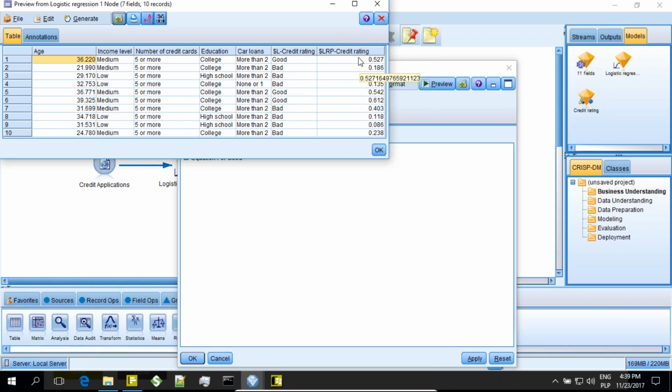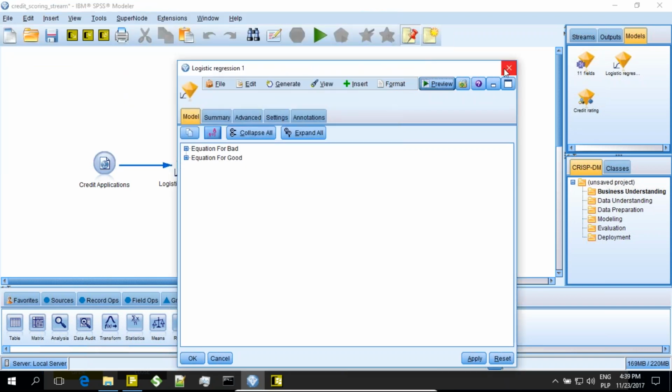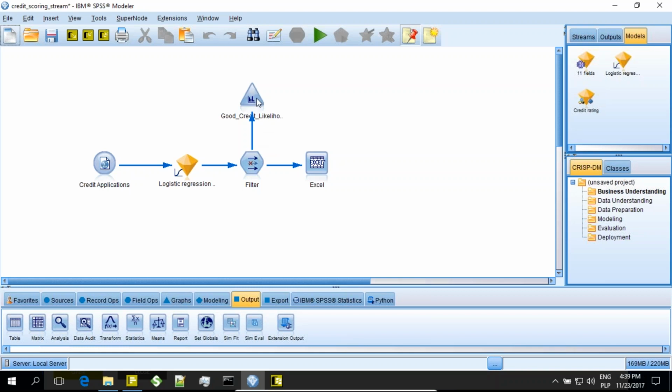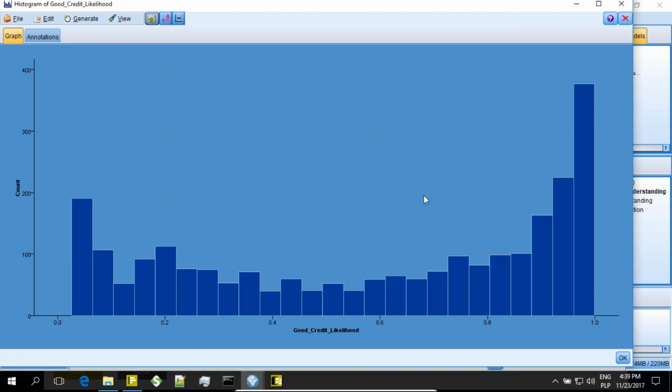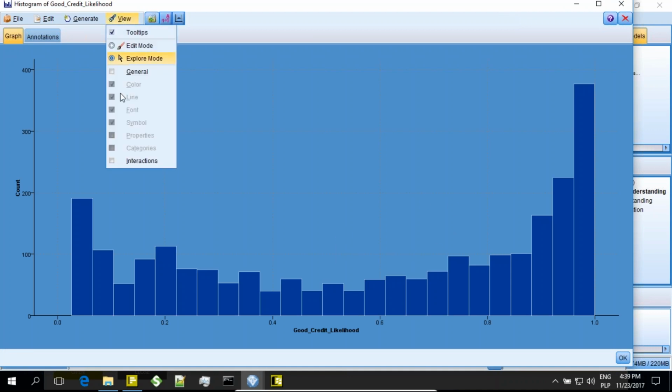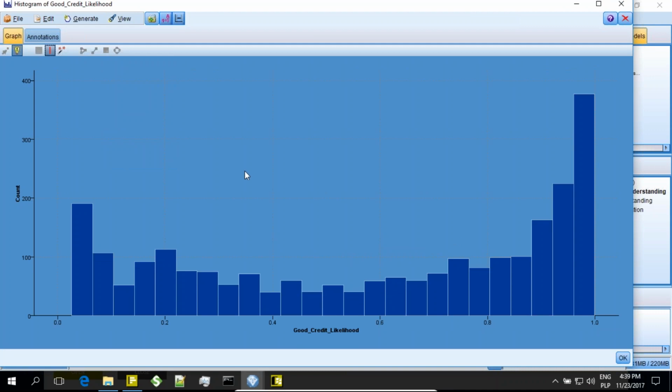So presumably, we want to select those who are predicted to be good credit rating and not select those with bad credit rating. But if we're being quite conservative about that, we can just say, okay, show me the likelihood as a histogram, if you like, and I can say, well, you know what, we're being quite conservative here, and I want to select everybody above that value there, whatever that is. That must be about 0.78 or 0.77 or something like that.